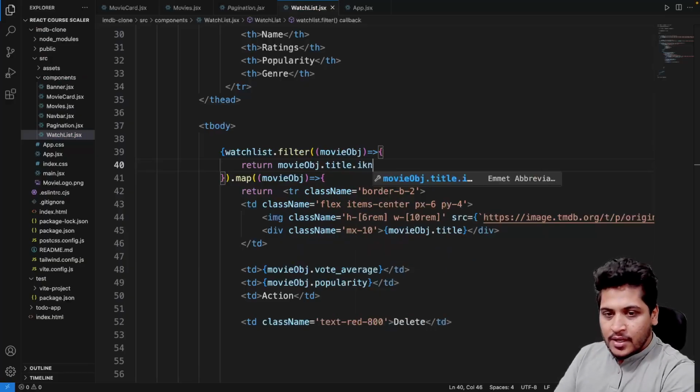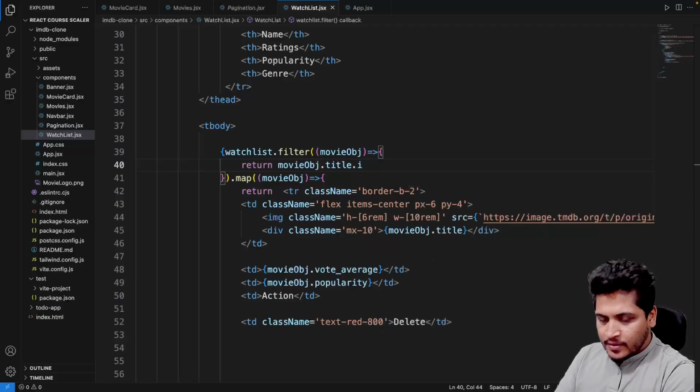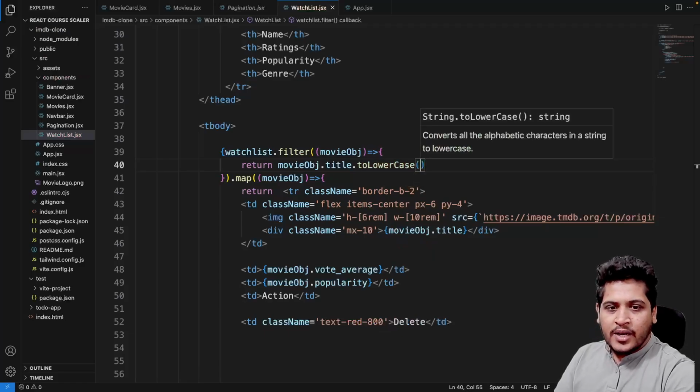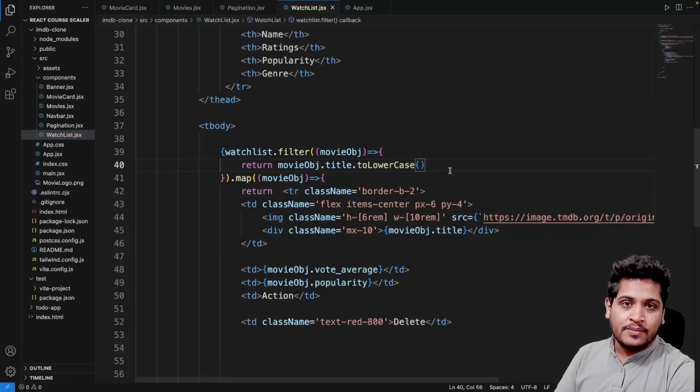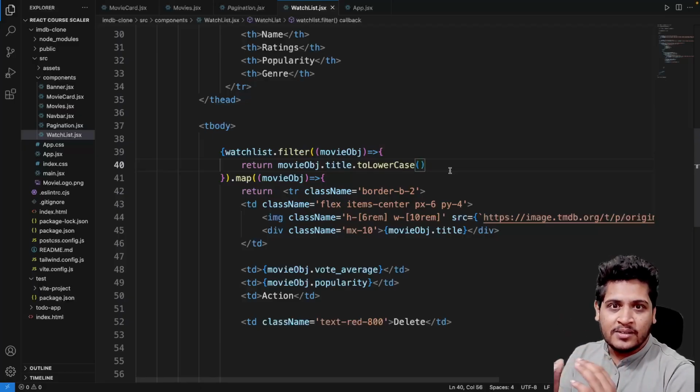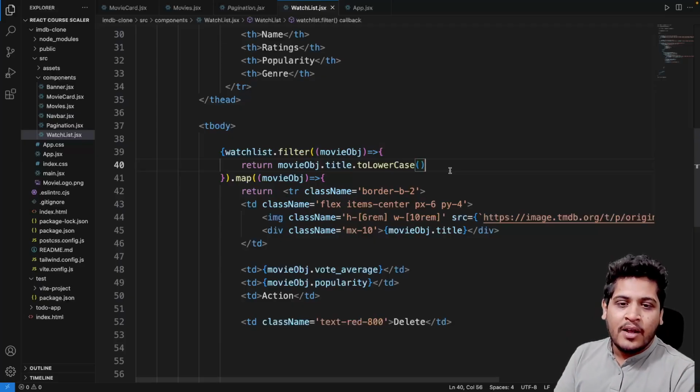I'll get the title out, and for all of these titles I'll just say that if these titles include, or first let's make everything the same, right? What we can do is we can change this to lowercase as well, right? Because sometimes it can happen that you're writing something in capital letters as well, right? So that capital letter and small letter, they'll not compare with each other, so that will create a little mess, right? You will not be able to get the entirely correct result. So that's why I'll keep everything at lowercase so that every string can be compared with each other, right?